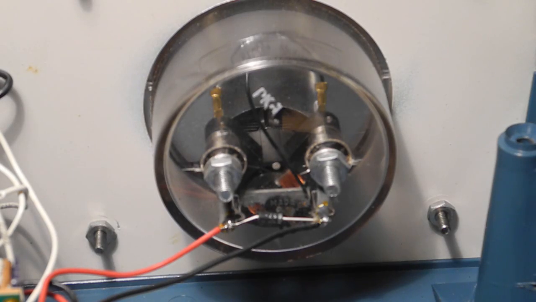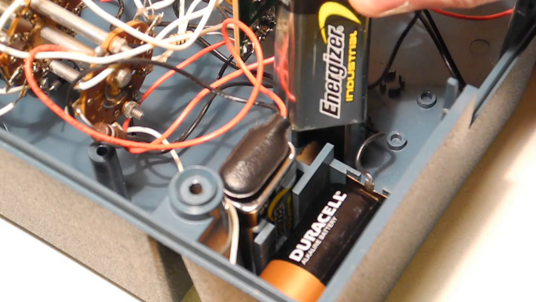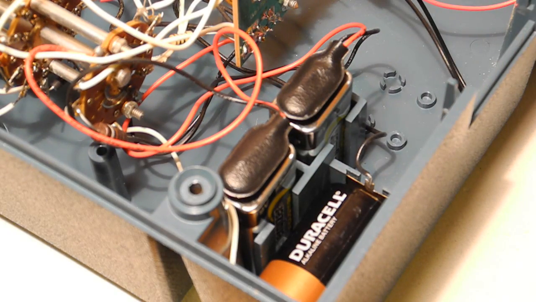The unit is not fused. The meter is protected to some extent by a diode across it. It uses the same battery holder arrangement as other units in the series with two 9 volt batteries. There's also a C battery which is used for the ohms function.